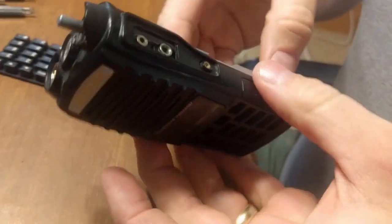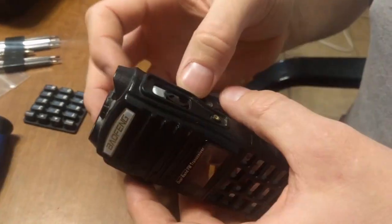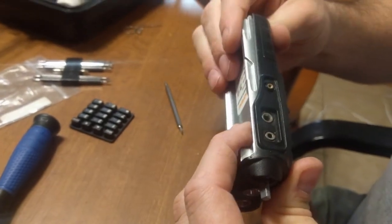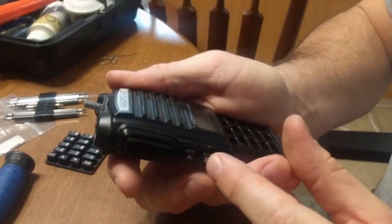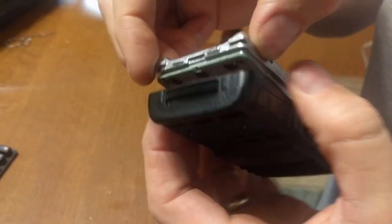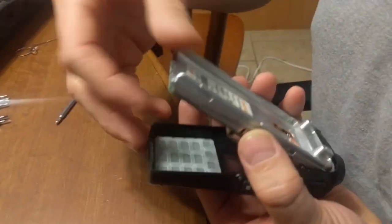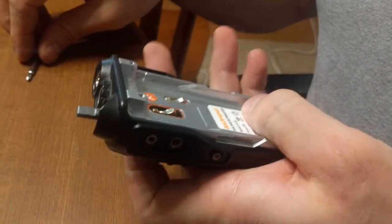And I forgot my rubber assembly. Put that little rubber back on. Pop it back into the chassis. Make sure all my buttons click and are lined up. Oh, look, my silicone came out from my keypad. I have to put it back in the case. There. Alright, that's snapped back together.